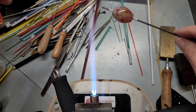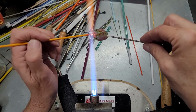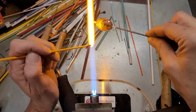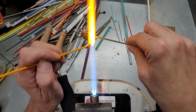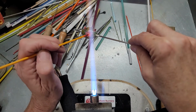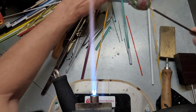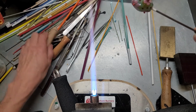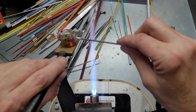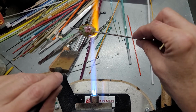Okay. So now let's add some center here. Right there. This is really where you need a steady hand. And you can't put the dots on until after you're pretty much done with the flowers, because you're not going to be able to roll it again. And now I'm just looking for my handy dandy brass tool. Lay those down a little bit to make sure they are connected really well onto the bead.